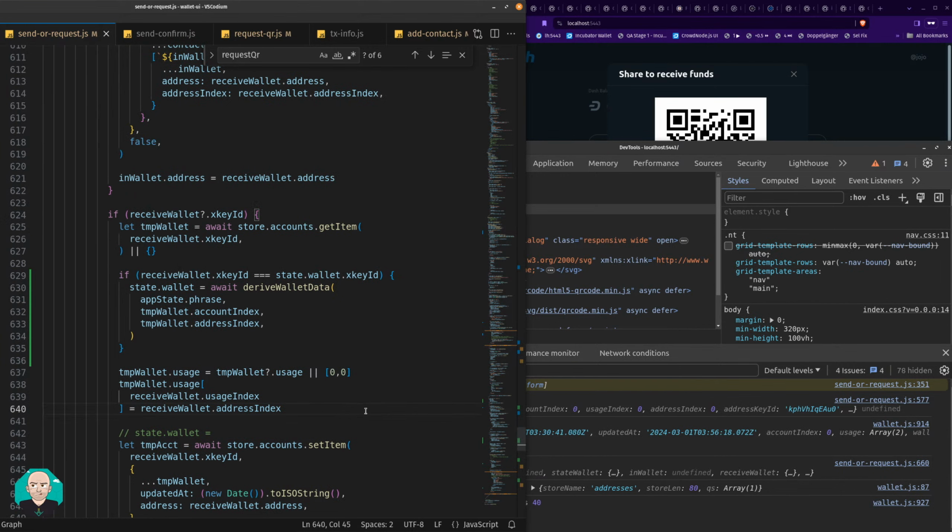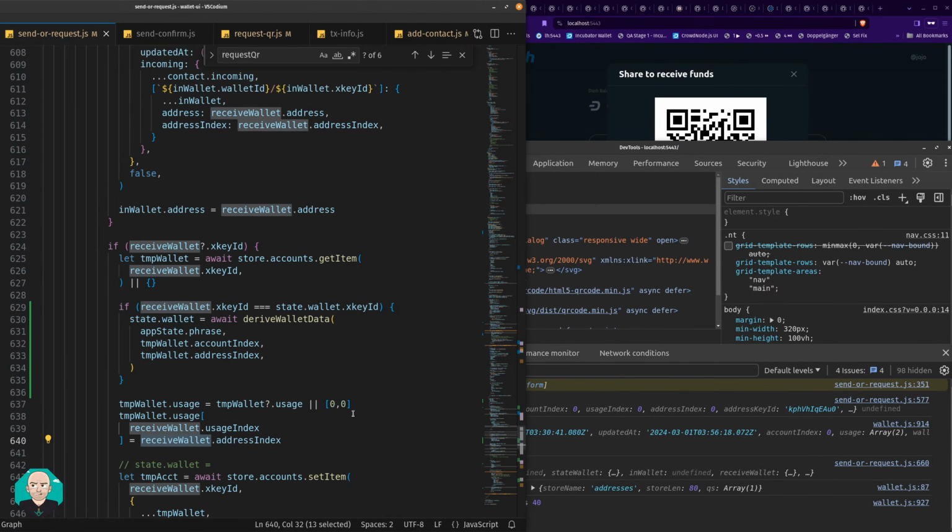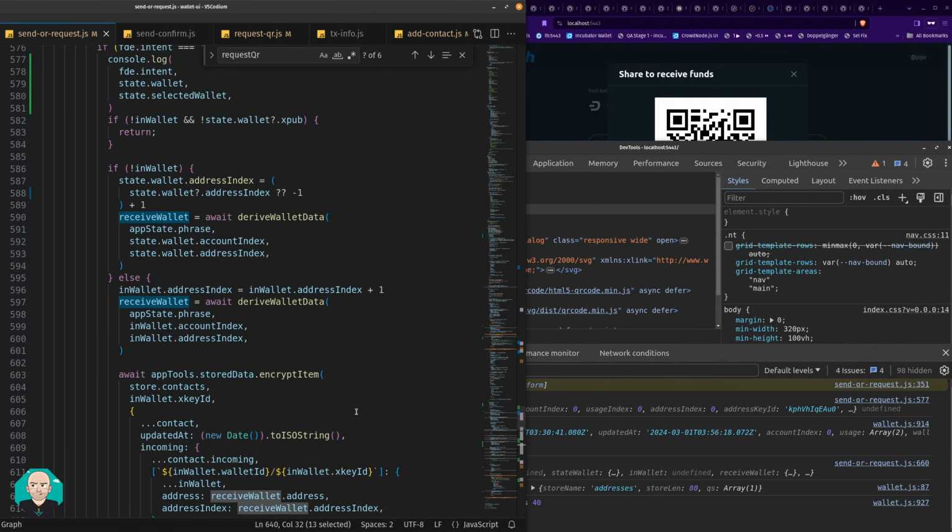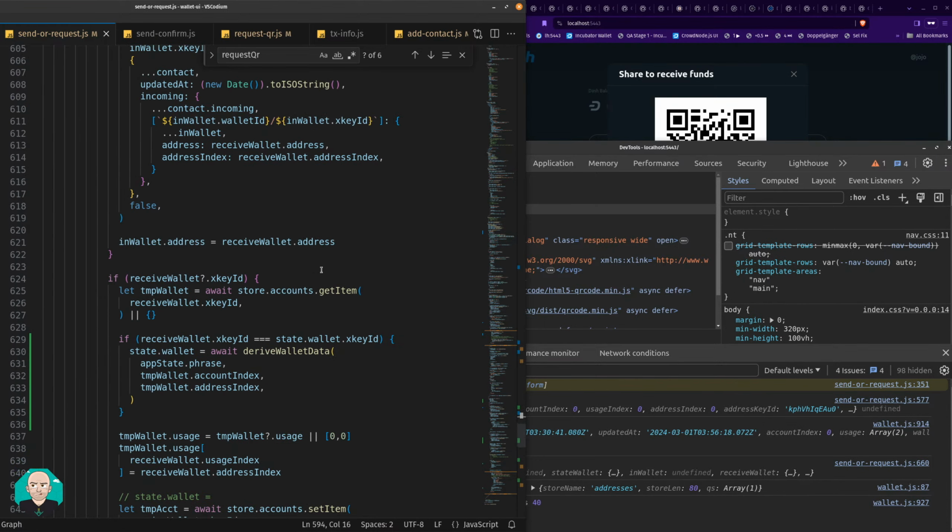We need this here. Receive wallet. That's where it should increment right there. So receive should be at least a plus one.